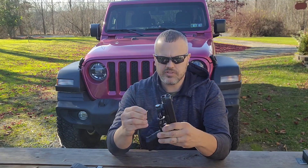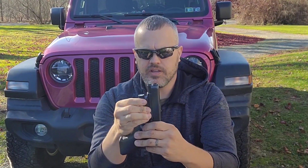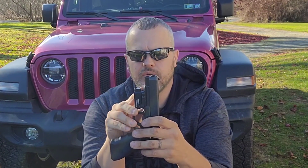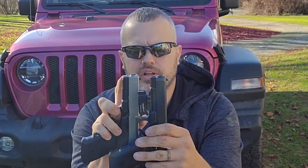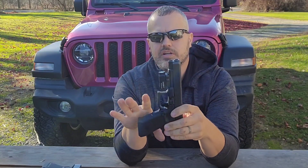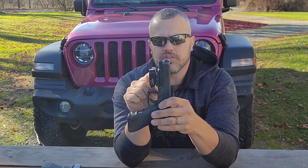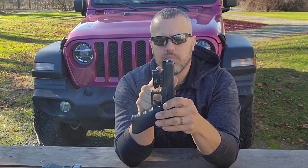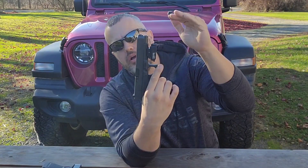It comes with two different size wrenches — I'm going to take the larger one. Depending on where your rail sits and how far the grooves are for attaching the light, that determines how much relief you have. This is a competition Glock so the barrel is much longer than a standard Glock. It sticks out substantially further because of the muzzle brake done by Magnaport and the added barrel length for accuracy. On a weapon like this it's nice to push the light forward, because if the light protrudes too close to the barrel it limits how far you can see.